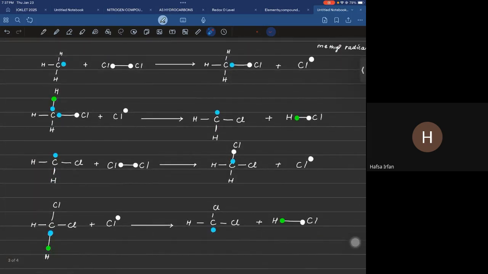A radical has an unpaired electron. Once you make a bond with each other, the unpaired electrons get paired, and when the electrons are paired they become unreactive, so they are not going to continue the chemical reaction further. You can say that you have broken down the rhythm, the smoothness of the chain reaction. So this is called the free radical substitution reaction. Is that clear, Afsa? So we don't add anything ourselves, right?